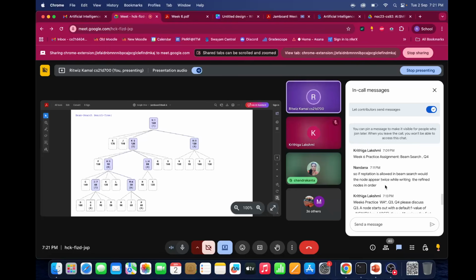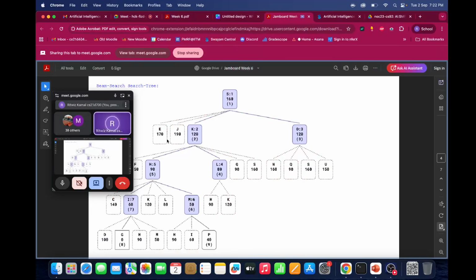For a more detailed discussion, you can visit one of the previous live sessions where we discussed beam search for the SAT problem. Essentially, if you had expanded all of these nodes, your search method would have been computationally very costly. What beam search wants us to do is choose the two best looking nodes so that we don't have to worry about expanding E and J in the first level and then all these other nodes in the next few levels. It's just a way to make the computational aspect of this search method a bit more efficient.